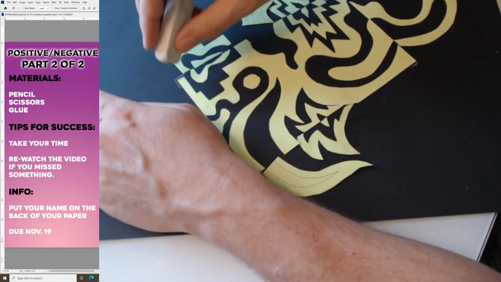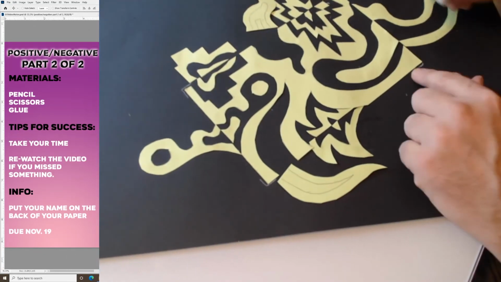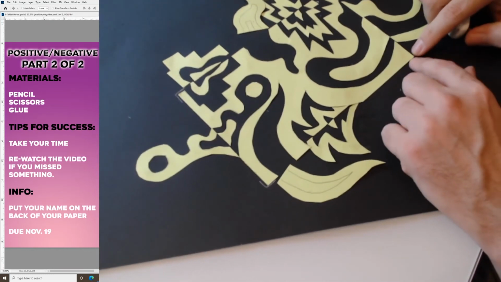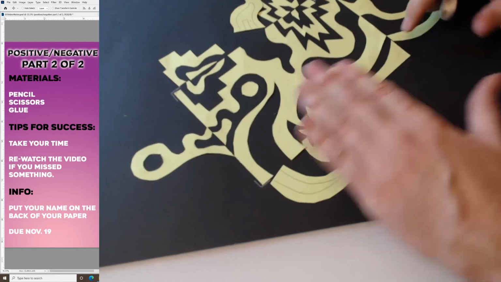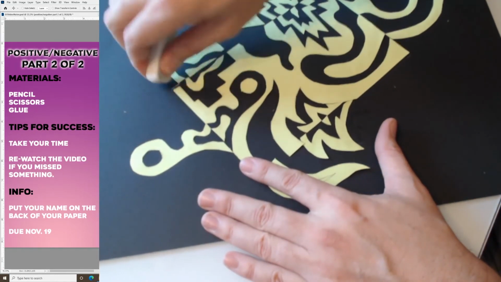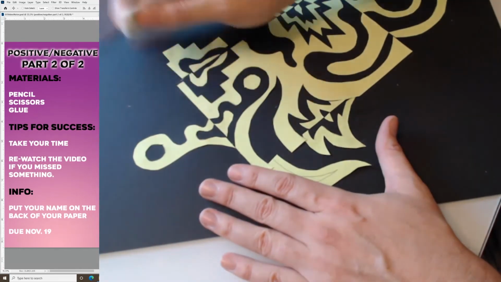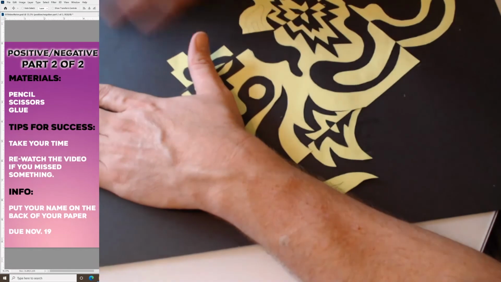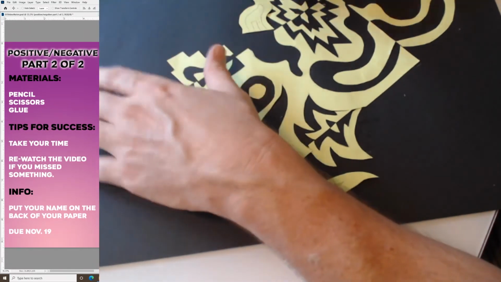And you want to make sure you do this part. Now, if you can see, I have a little white. Let me see if I can erase this. Oh yeah, I can. So once this piece is glued down, you can erase your corners. You want this to be as neat as possible. So very carefully erase, try not to rip. You can get a brush and brush it away.